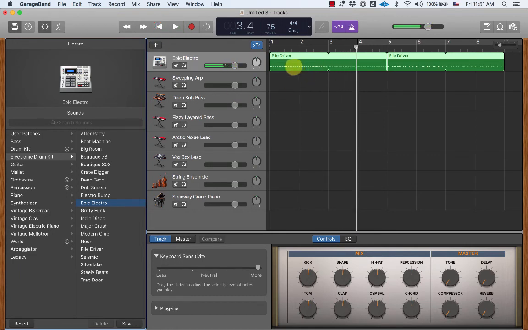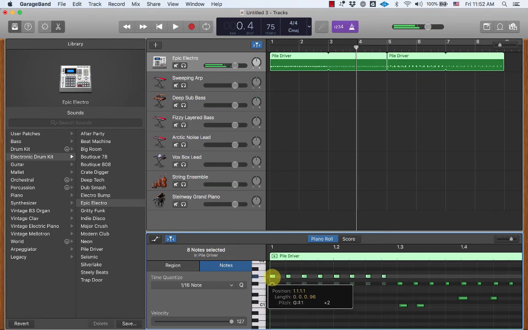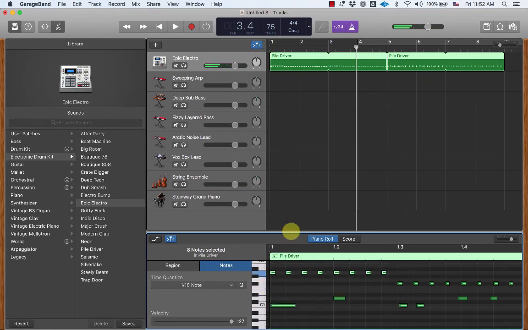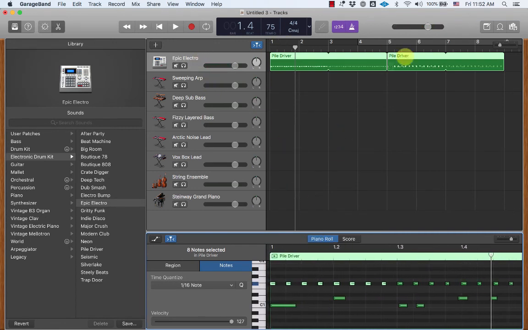And also, another thing you can do if you're like, you know what, instead of this hi-hat sound, I want all of these to be something else. You just select the ones you want, drag them up to a different key. See how you got the white piano keys up here? And now it's all a different instrument, or a different key on that instrument. So that's an option for you. Anything you do on here, it's easy to change your mind and fix it.